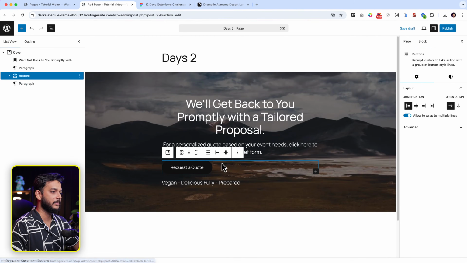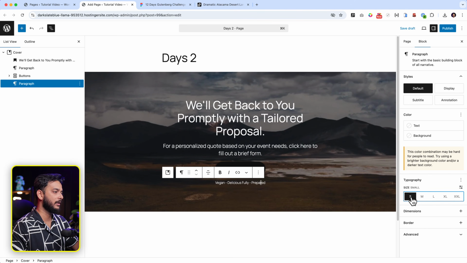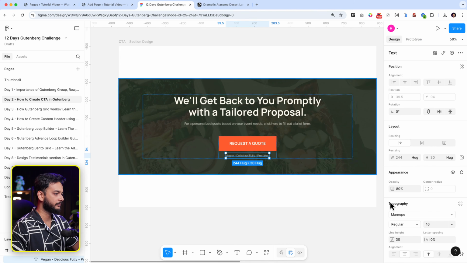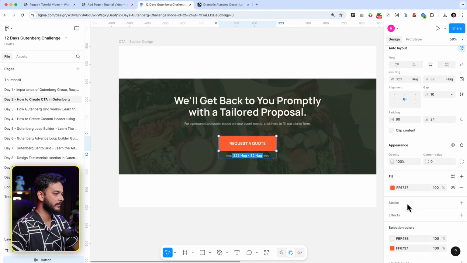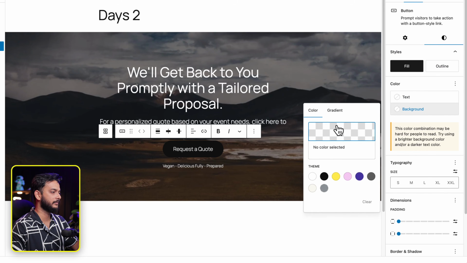Now let's select the button from here and make it center. Again, make this one center. You can center them one by one from here, or you can center them by grouping all of them into a group or stack. So now I'm going to change this one as small, and let's change the button color from here. Let's copy the color. You can use any color picker basically, and go to here and change the background color.